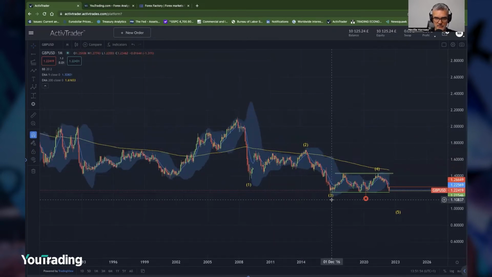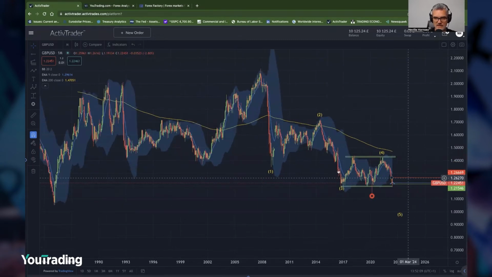Then potentially another impulsive move to the downside, labeled that wave three, because we've then got a simple corrective ABC type wave four before potentially we continue lower into the final fifth wave to the downside. So this is not really an accumulation, it's just a corrective period of time between Brexit and today. Obviously, we had this move down in February, March 2020. That was the pandemic. We did obviously break structure from 2016. So again, looking for more downside pressure based on that.